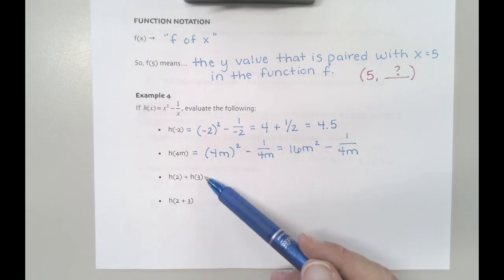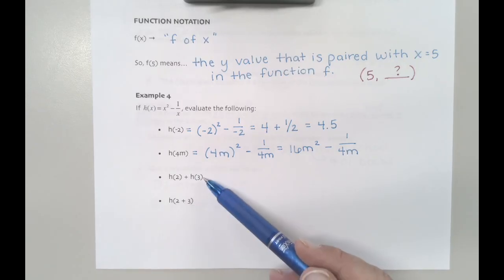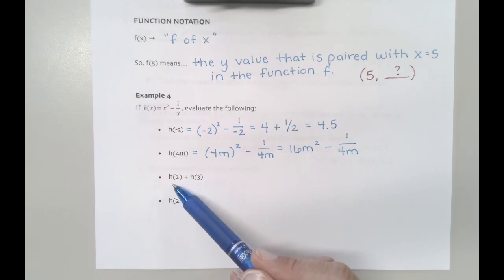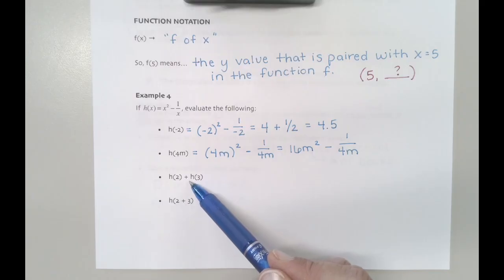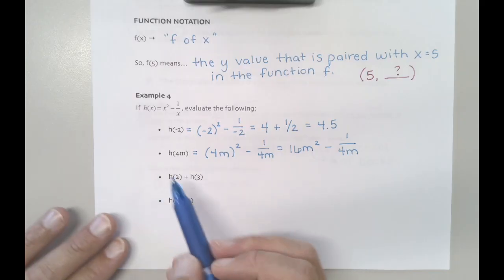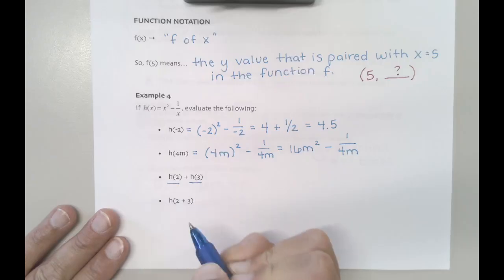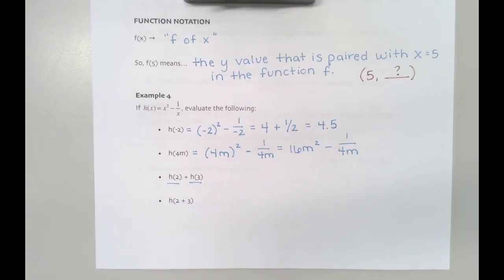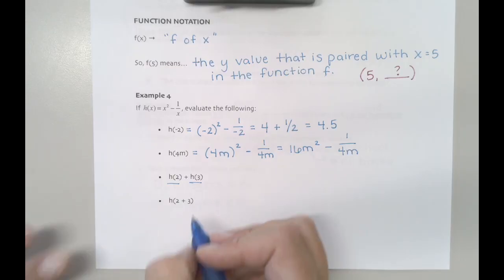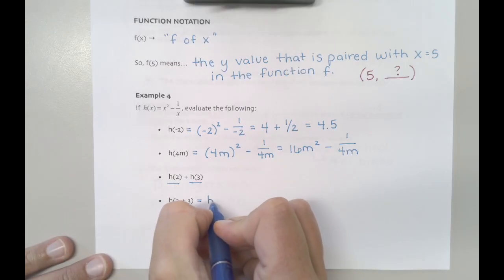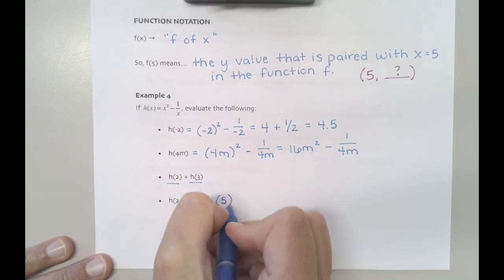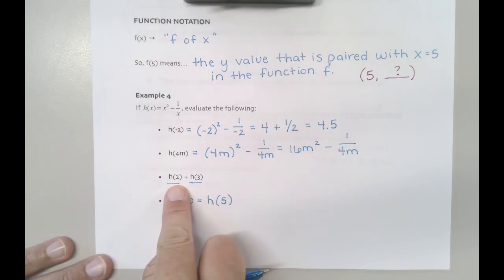Now this last example really wants you to think about the difference between these two things. This problem here is telling you plug in 2 to the h function and then plug in 3 to the h function and take the two answers, so remember these represent the answers or the y values, and add them together. Before I do that, let's just talk about what this one is saying to do. This has the 2 and the 3 added together first. So this is really the same thing as just saying what is h of 5, right? And that's different than what this is going to be.